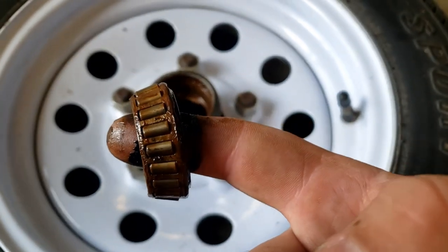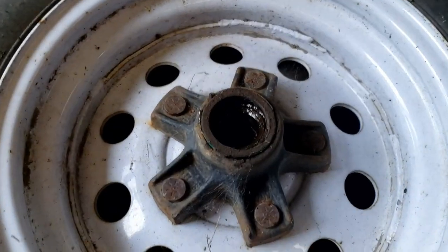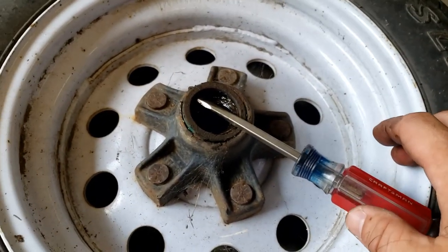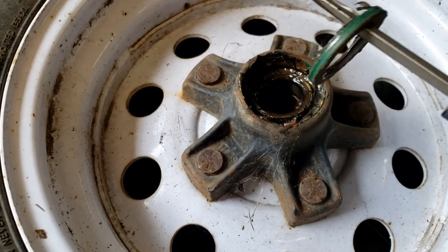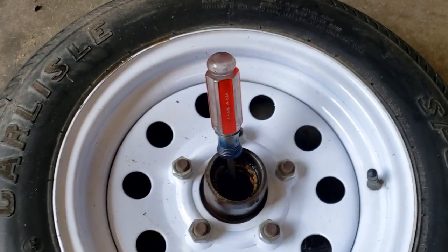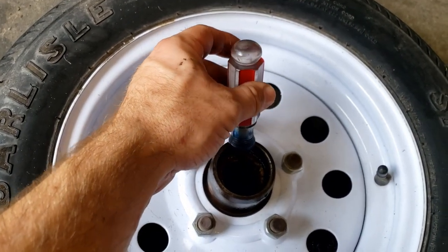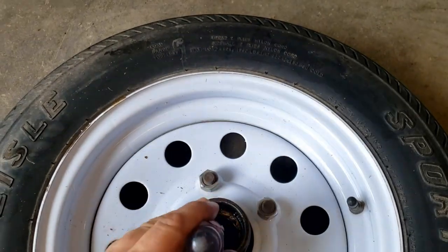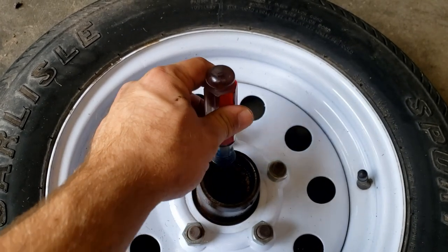Kind of looks like to me that the thing has been in water at some point. So I got underneath the seal with a screwdriver like that, and I just hit down on the screwdriver a little bit, seal popped out. It's a real small seal, so it's not really that hard to remove like it would be on a larger trailer. Then to knock the races out, I have a screwdriver you need to stick through to the race on the opposite side, and then just tap on it with a hammer. And may need to go like top to bottom or left to right, like opposite sides.